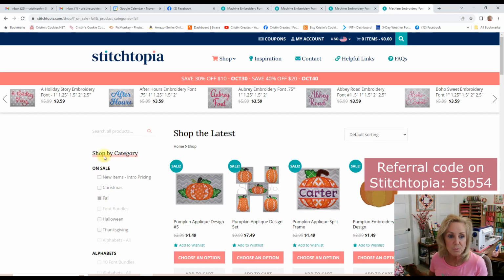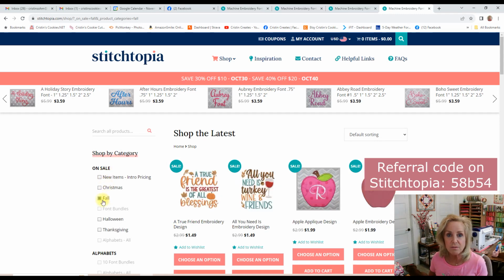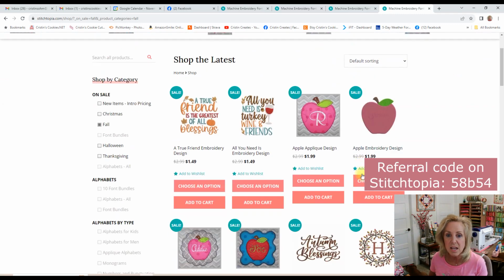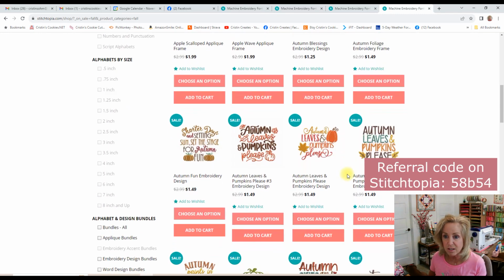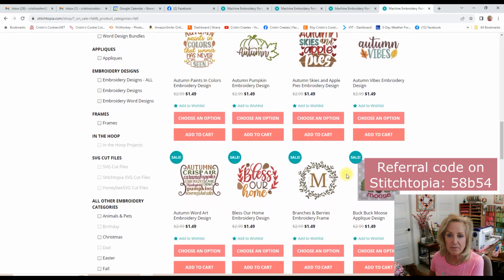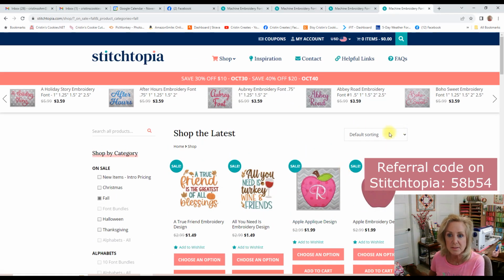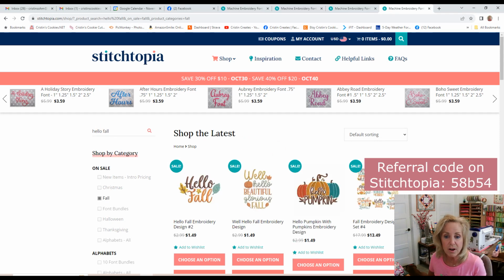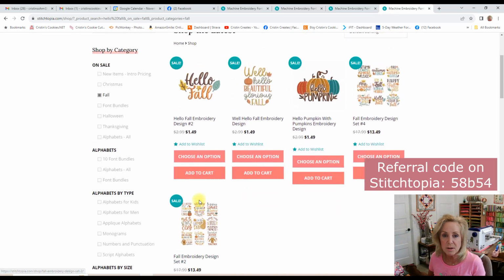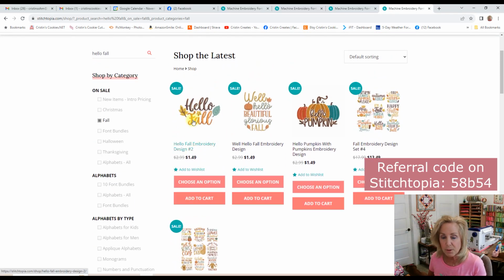All right, so from the home page, I'm clicking on fall, or you can go to shop, on sale, and then fall. Either way, whatever works. There's a lot of really cute fall designs, and I showed this in one of our other tutorials as well. The one that I've chosen is called Hello Fall. I think there were a few options, so I'm just going to type at the top since I don't remember exactly which one I found. I'm going to type Hello Fall. All right, and there's Hello Fall right there. I think that is the one that I've chosen, and I'll check it to make sure. But I think that this is the one that I purchased.